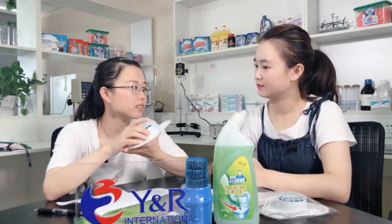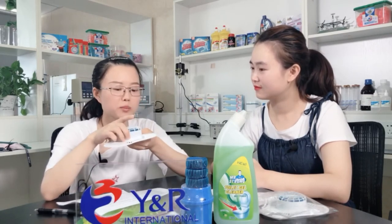So I think most clients will choose to combine the two products for normal use, right? Yes. Okay. So I just heard that, and you asked me a question about how to use these products. It is also very easy to use. Just open the package and take it out, and you don't even need to wear gloves. If you use a urinal screen mat, you maybe need to wear gloves, but with these products you don't even need to. You just take it out and put it on the urinals. After this tablet is used up, you just remove it, or you can replace it with a new tablet inside, then reuse this.